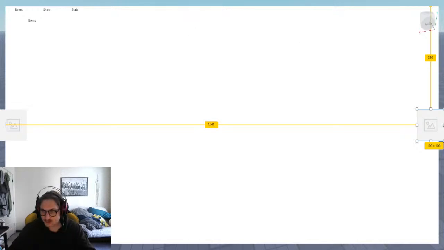We need to grab the left and right button out of the detail frame. So I have our detail frame right here. That's actually the view. We have the detail frame right here.